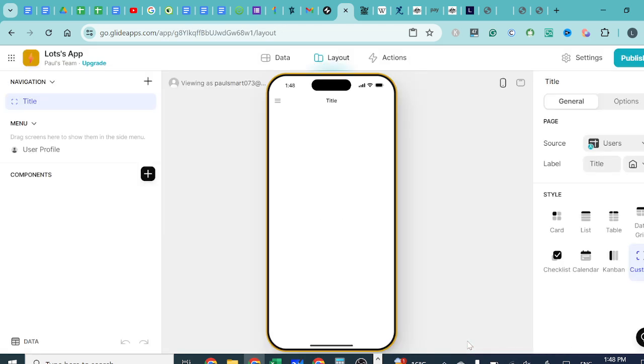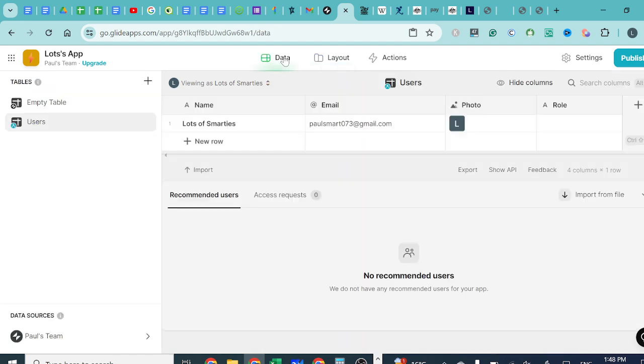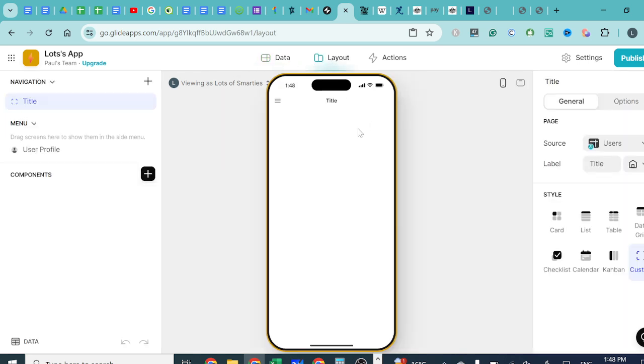It's thinking now, but once it gets home. Okay, so just to give you a bit of navigation about the app, it's all fairly straightforward. Basically, whenever you start one of these apps, it always has a default user table. And the layout section is what it looks like. And this here is the screens, where we can add different screens so that once you click from one place to another, you can navigate between the screens.